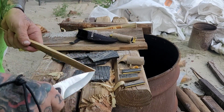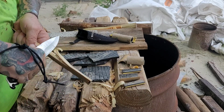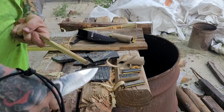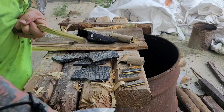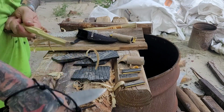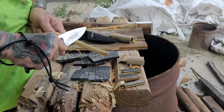What intrigues me about the knife, though, is Matthew lives up north in a cold weather state. So I'm curious to pick his brain. How did it feel during cold weather, or did you always wear a glove? Answer that in the comments, Matthew, because I'm telling you, guys, for those of you who own this knife, and if you own it and love it, put it in the comments.